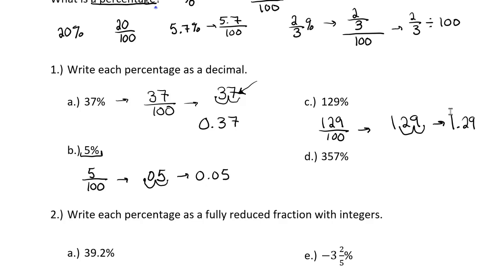Now, once you are consistently doing these correctly, it is not necessary that you show the fraction. So for D, I'm going to show you what I mean by that. So instead of showing the 357 over 100, I'm just going to jump to the decimal movement. So I know because I'm dividing by 100, to get rid of that percent, I have to move the decimal twice. And I get 3 57/100. So that way is absolutely fine. At the same time, I wouldn't do that early on. I would continue showing the fraction and then showing that decimal movement. Once you're consistently getting it right, jumping to what I just showed in D is absolutely fine.